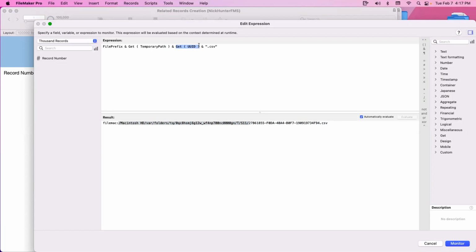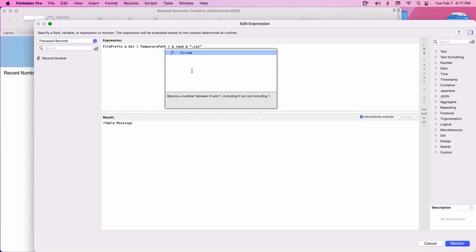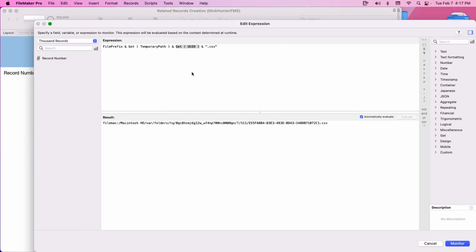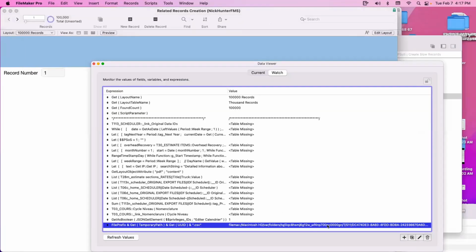In the past, we were using the random, which I don't like. We had that in the 90s and 2000s, but now we have the Get UUID, so it's better, because this will get a different ID each time I generate it. You see the number here, it changes all the time.